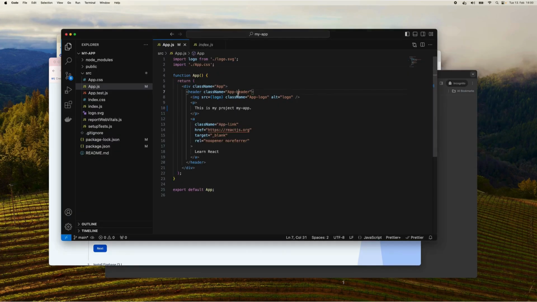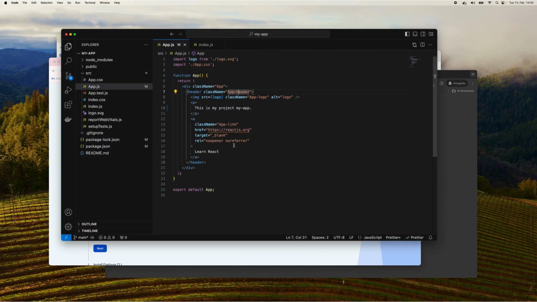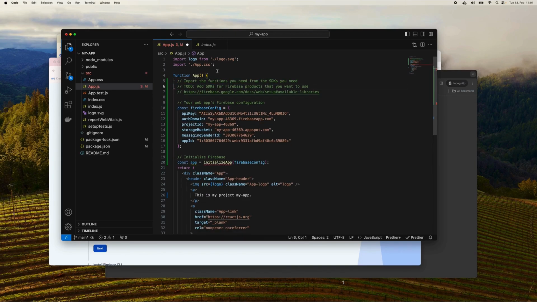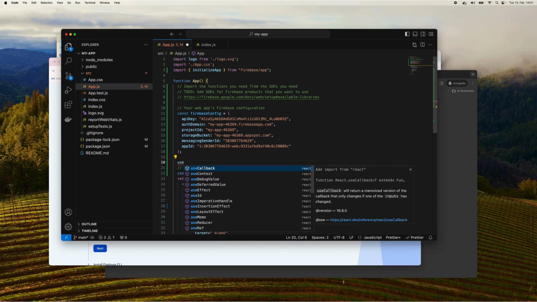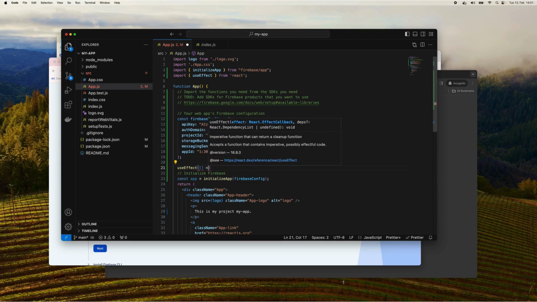Let's open our VS Code, and what we're going to do is copy this code from here. In a real production scenario, you are never going to store these credentials in an app.js file. You will use environment variables or .env files. Just for this deployment, I'm going to store it in app.js, and I'm pretty sure that you will do something better in production code. For today, we are going to initialize the firebase config inside useEffect.